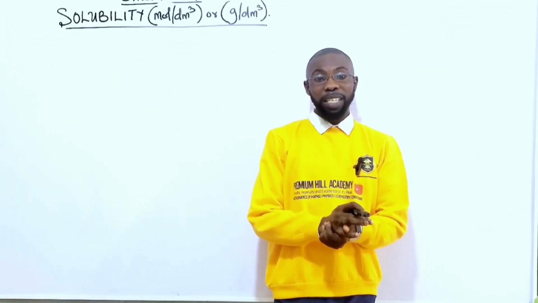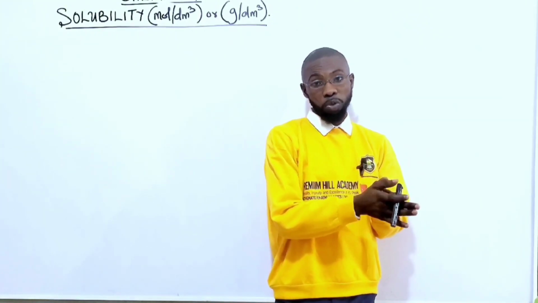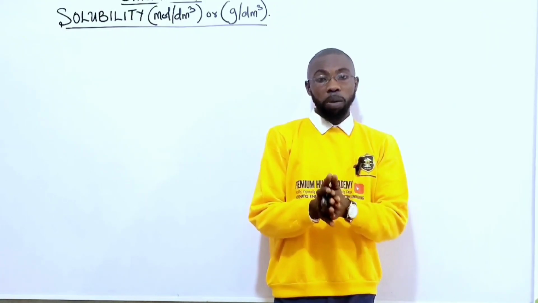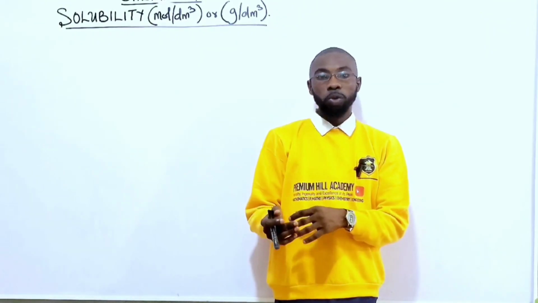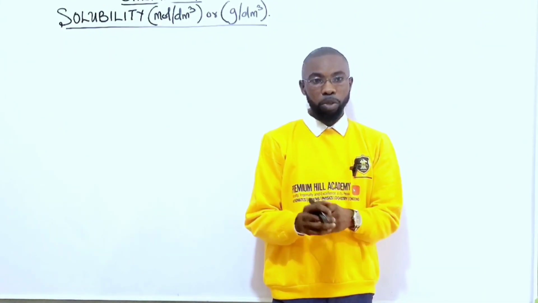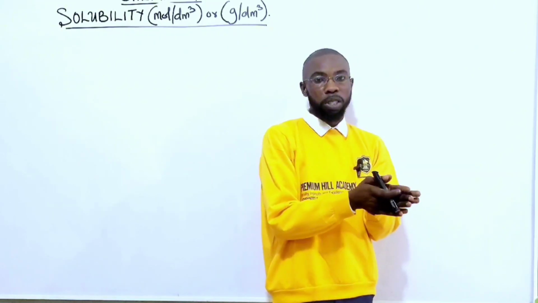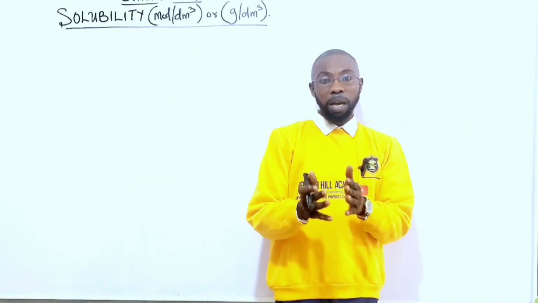Now also understand that the solubility of a substance fundamentally depends on the substance used, as well as the temperature and pressure. In solubility, we talk about the solute, which is the substance used, because most solutes don't dissolve in every solvent, and most solvents don't saturate every solute. So it depends on the solute and on the solvent to give us a solution, as well as the temperature and pressure involved.